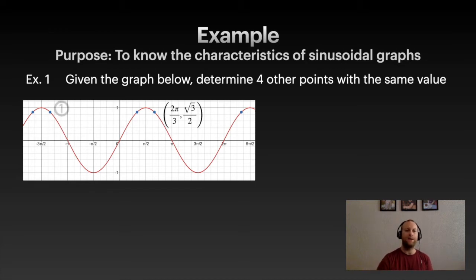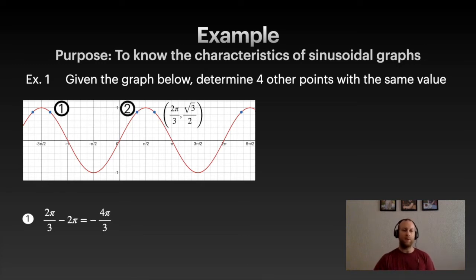The very easiest one is point 1. So this one here, I am just simply moving from the original point and I'm going backwards, or to the left, by a full rotation. And that full rotation is 2 pi. So all I'm doing is I take the x value, subtract 2 pi to get to where that point is. This is essentially a coterminal angle, but just looking at it from a graph perspective. So that's how I'd get the first point.